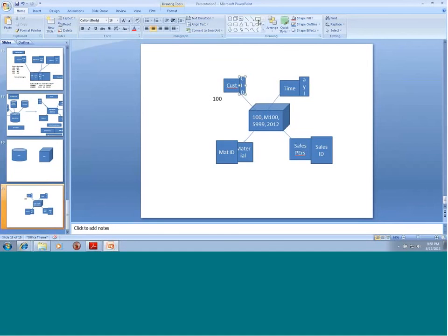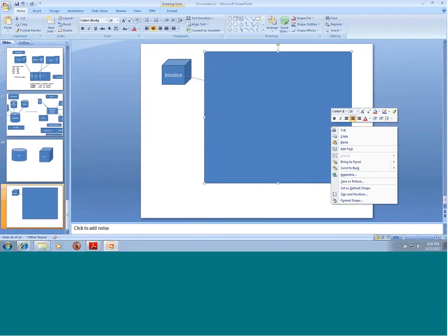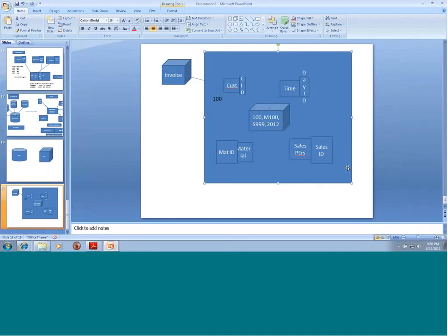So at the same time, if I decide to create one more star schema, and I'm saying, okay, now this is an invoice fact table, and I want to look at the same customer ID and bring the information here, this information is already within a schema. They are already physically connected to each other.